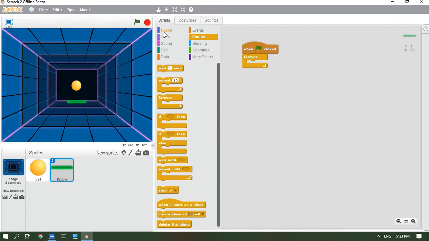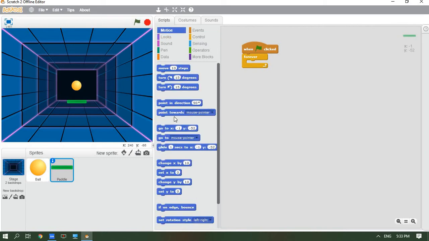Then we're gonna go to motion and go to mouse pointer, and make sure it's mouse pointer, because if you put this, you can see random position and ball.